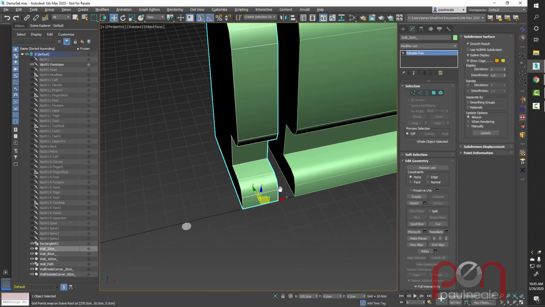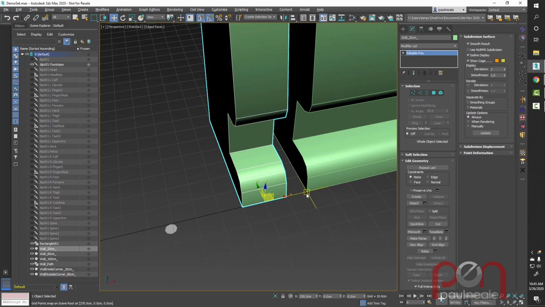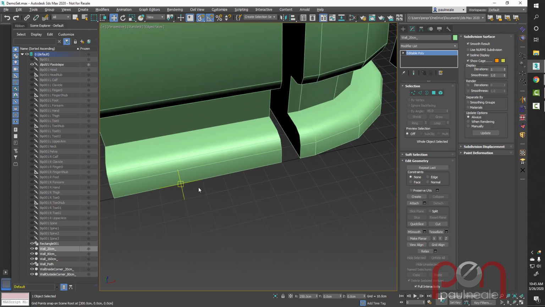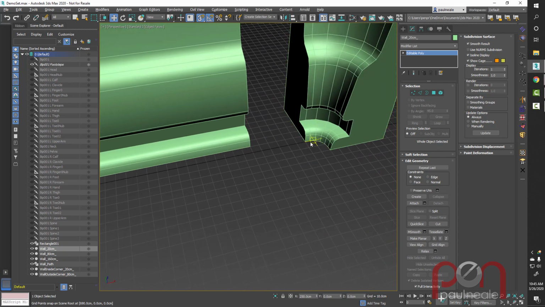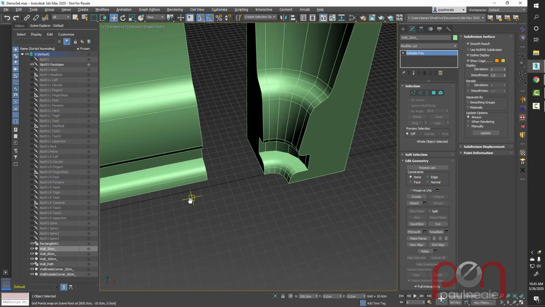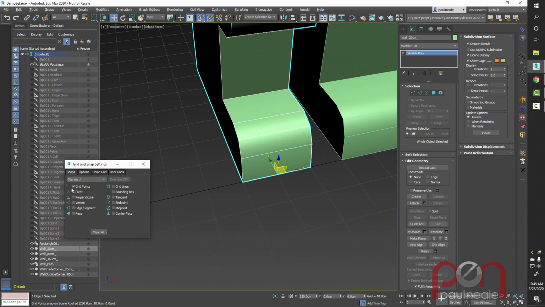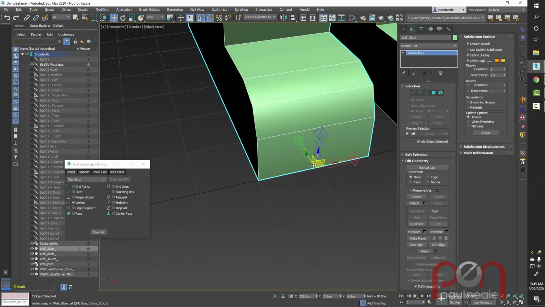So the next step you really want to do is make sure you set the pivots, and we want to set the pivots to the corner vertices in this case. These elements may not be snapped in all cases to the very corners. It looks like they are actually on the grid, but we can snap them to the vertices on the corner as well. So shift right click, grid and snap settings. I'm going to go and turn on vertex. Then press insert to get to your ability to edit your pivot and move it around.